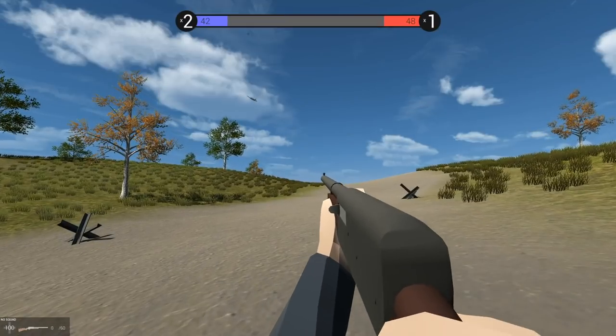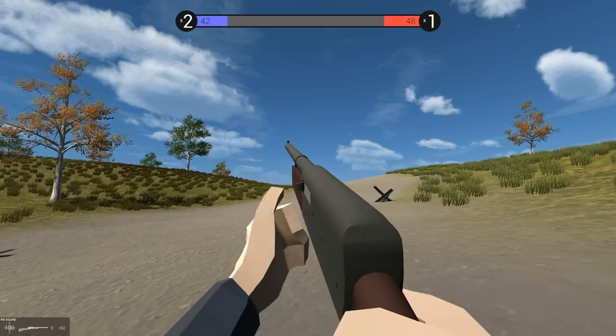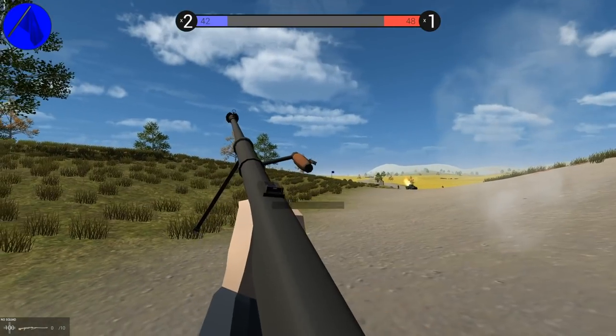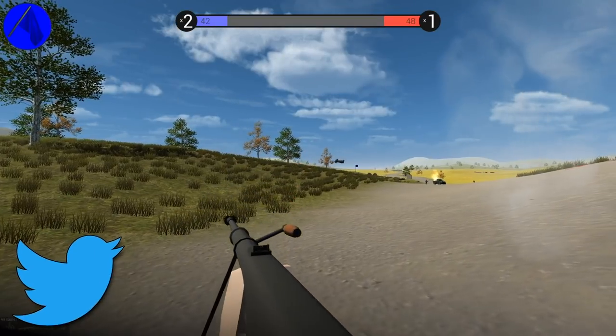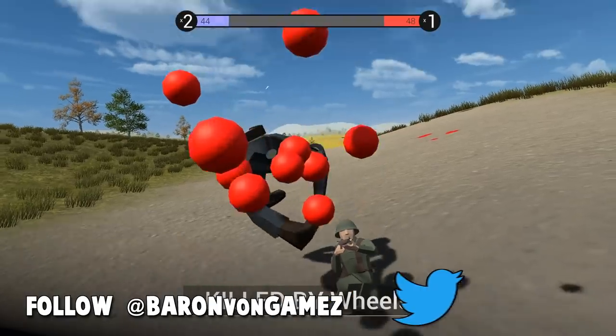Whoa, I can't reload my gun. Grenade out. What about now? Oh, that was super weird. Whoa! Look at the truck. Look at the truck flying up in the background. I don't know what hit him. Oh, someone shot me in the nut.